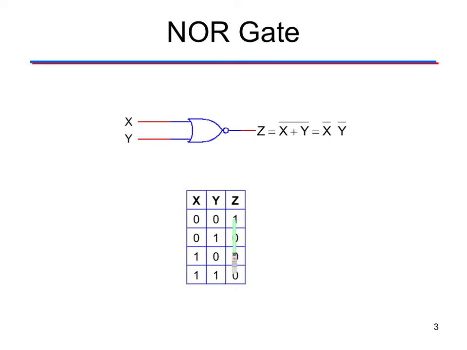So essentially, if we look at the truth table here, this would be the opposite of an OR gate, okay? Because technically that would be a 0 if this was an OR gate, 1, 1, 1, okay? But this is obviously the inversion, hence an OR gate followed by an inverter.